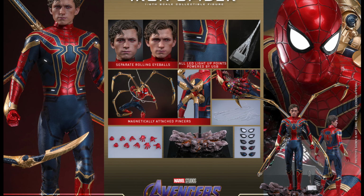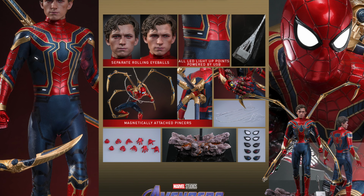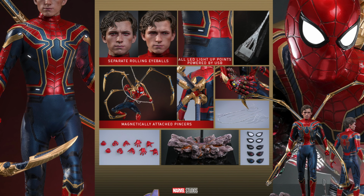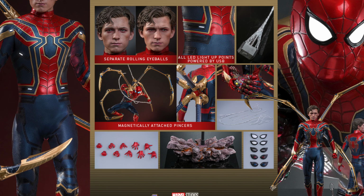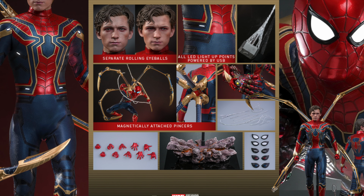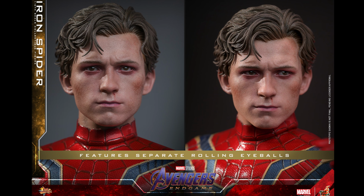The light-up features all over the suit is nice. USB powered. So that's nice. Yeah. You get the base with both versions, so that's good. And overall, definitely if you're going to just keep it in a museum pose and keep it safe and make a nice addition to your lineup of Spidey figures. But, yeah, it's a lot to pay for something that, if you pose, is going to get destroyed.